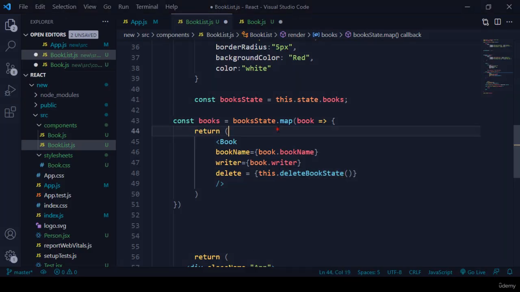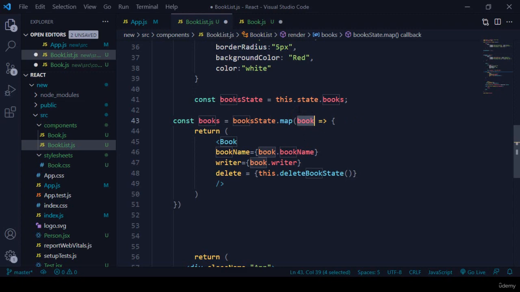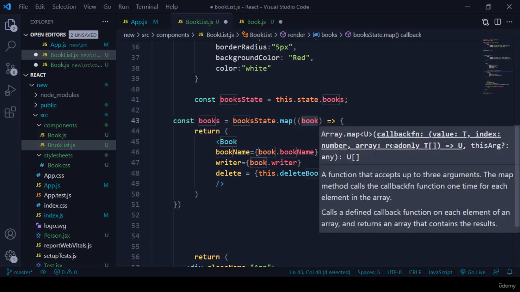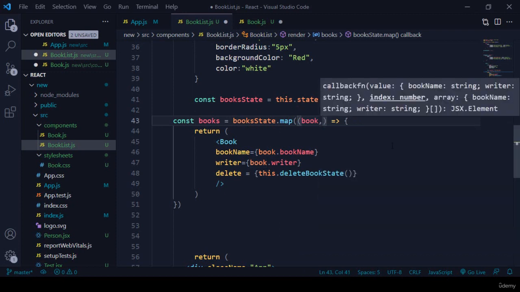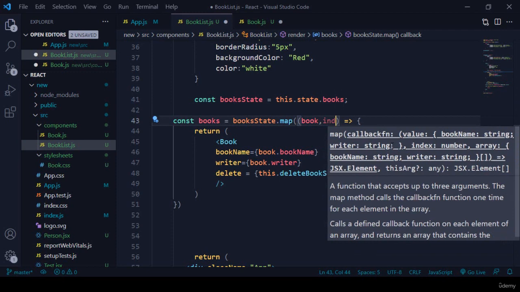If you go to our map, into this map two parameters will be passed. One is the item parameter, that means it will get all of our object item data, which I name book, whatever name you choose. And it will also pass another parameter as an index parameter. Right now I want to do it here with the first bracket, because there are multiple parameters. So for multiple parameters I use parentheses, and now I want to declare our other parameter as index. Index or i, whatever you choose. Right now I make it index.